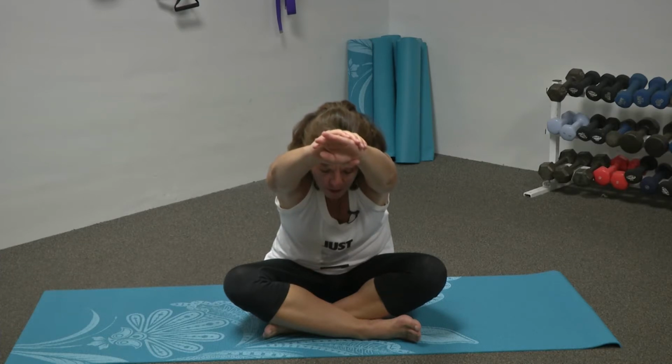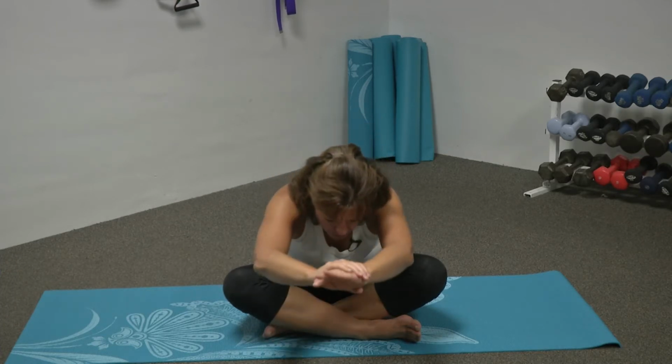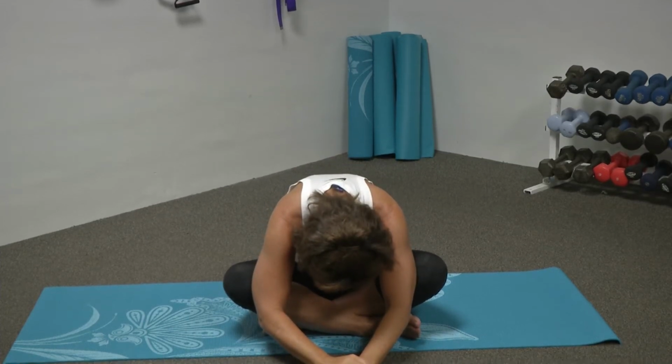Lengthen through your spine. Again, head between your arms. A little pressure on that wrist. Really stretch through your back. And slowly exhale, round your spine. Allow your elbows to soften and just draw your head down.